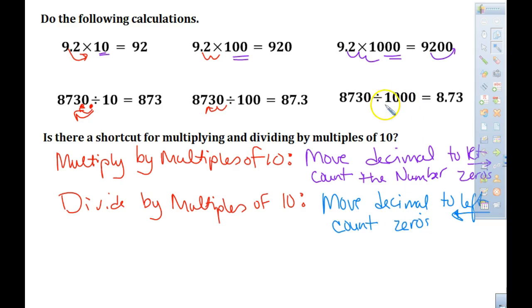So instead of taking out your calculator, if you're ever dividing, which some of you are pulling out your calculators to do these, you look and there's 3 zeros, and you're going to move the decimal 1, 2, 3 places to the left, 8.73. You look at 100 and you move it 2 places by 10, and that'll work for any powers of 10 or multiples of 10 as we are looking at those.